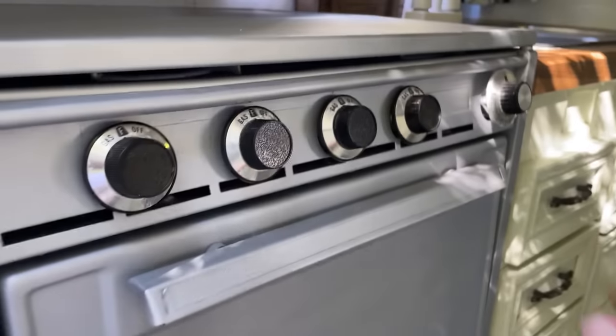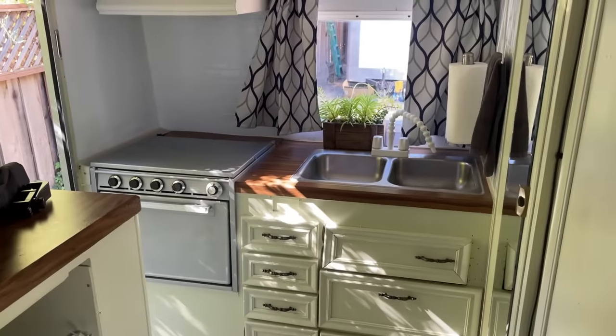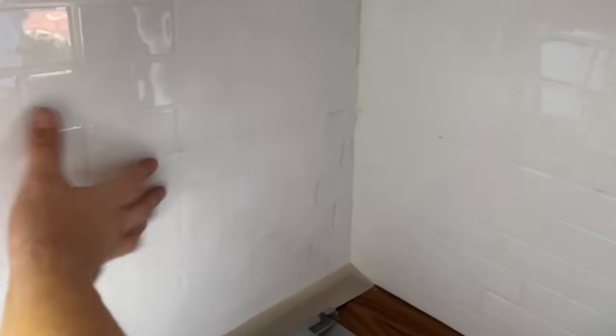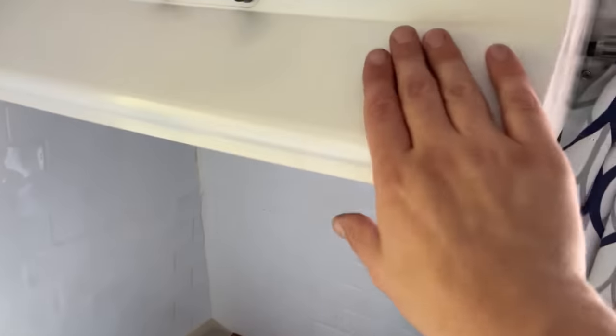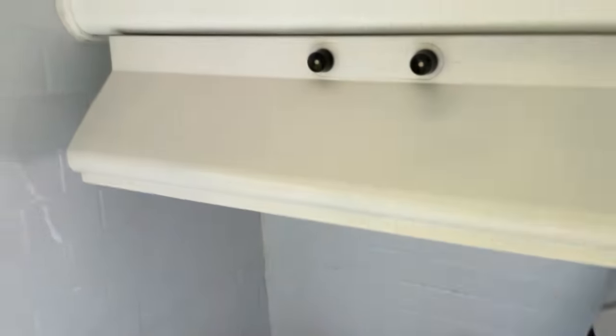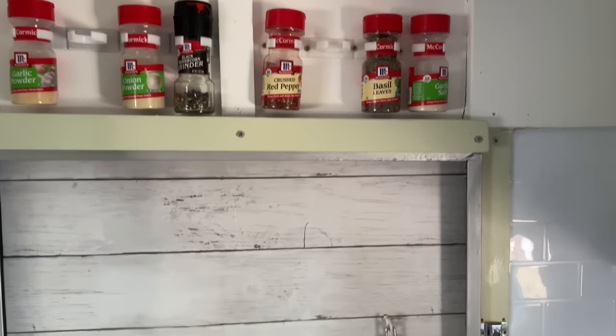They're both manual light, so you have to light it with a match or a lighter, but it works very well. The stovetop has all been replaced. We've added this stick-on tile as well, and there's the original vent hood and fan with the light and everything. Over above the door is a spice rack — very space efficient, lots of storage in here.